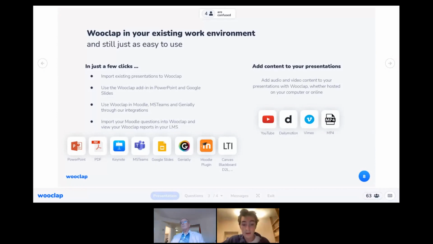It's really allowing you to integrate everything and have everything in the same place and take away from the complexity of what can already be an overwhelming amount of tools to use in some instances. So now that you've had the chance to experience Wooclap from the student's point of view, let's see how you can create your own interactive content and integrate it into your next presentations.